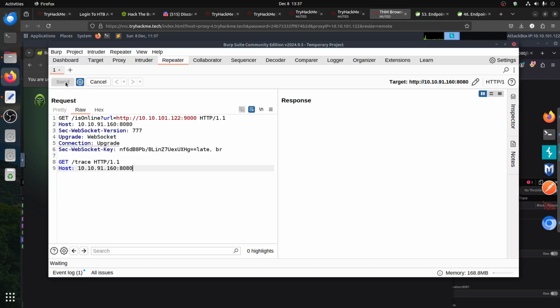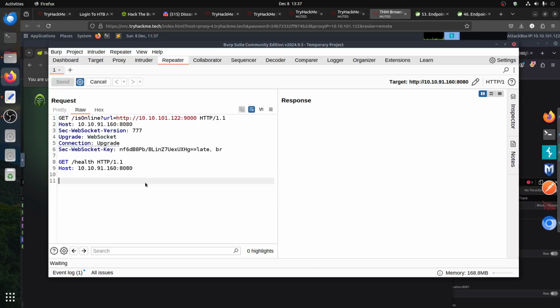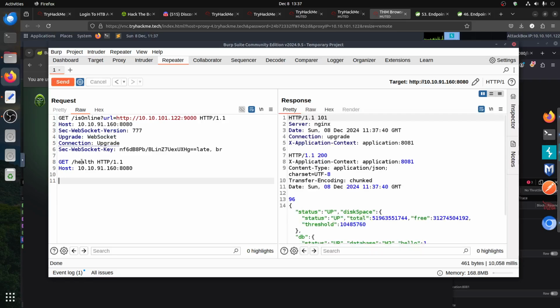What's going on now? Oh, those two points. These two spaces, you need to add them so the header will work fine.